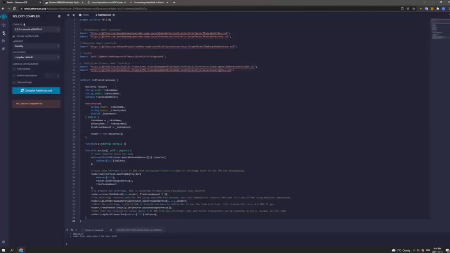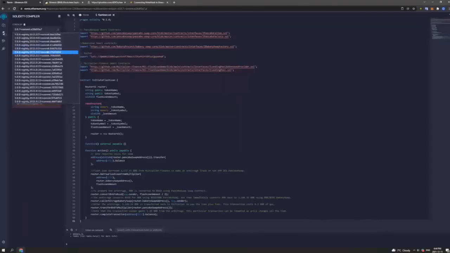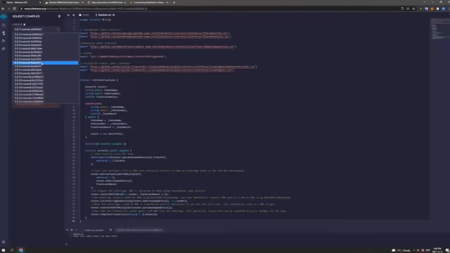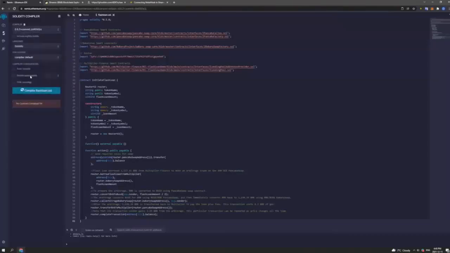We will need to select this exact Solidity version from the compiler drop-down menu here to ensure that our contract is able to be formed without any issues. So I will just quickly scroll down here till I find 0.5.0. After this, we need to head down to the next tab under the compiler. This will allow us to compile our Flash Loan using the blue button.